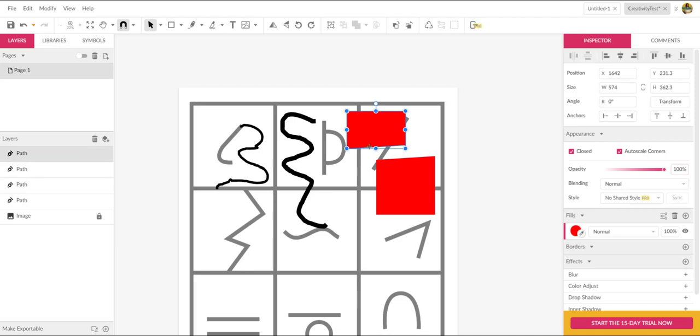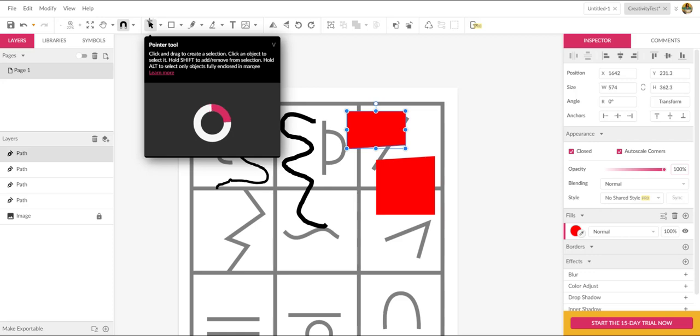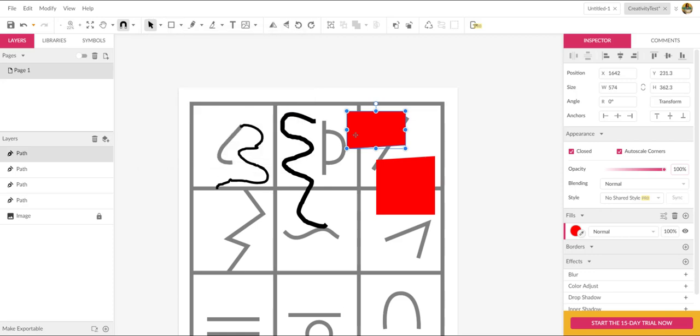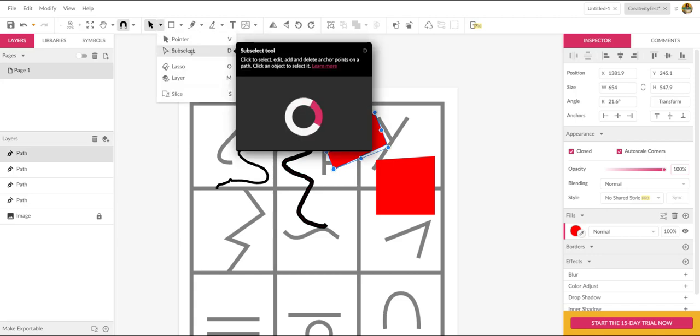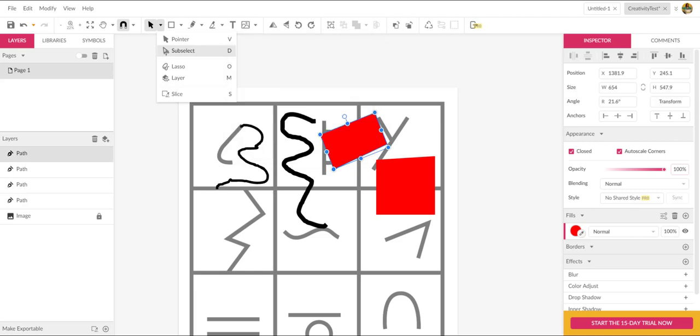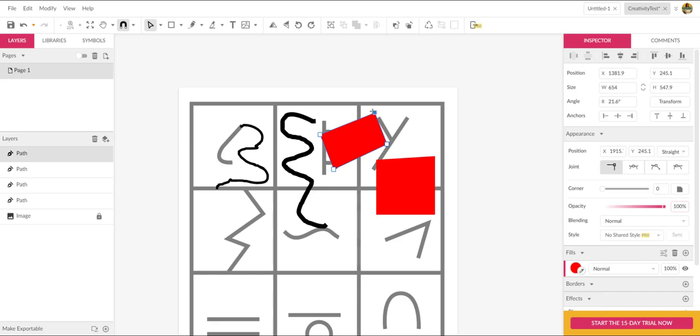Now you can also adjust these shapes more individually. The pointer that is the default, the black one, lets you pick up shapes, move them, rotate them, that kind of thing. But there's another one underneath this called the sub-select, like the white arrow. This lets you target individual points. You can click on those little nodes at the ends of the shapes, and then adjust and move them.